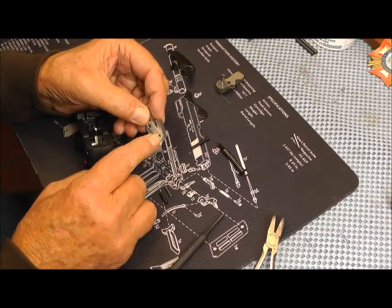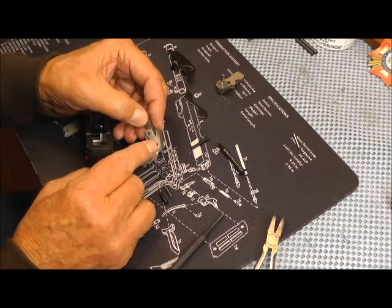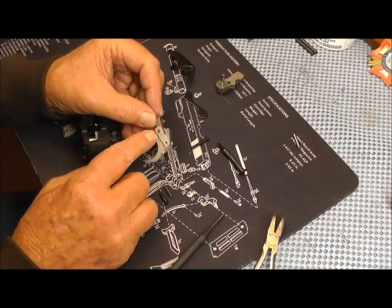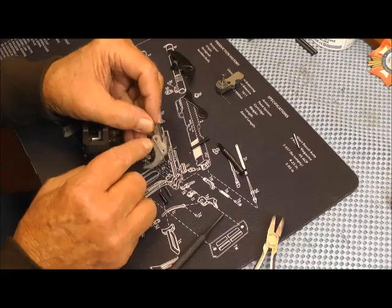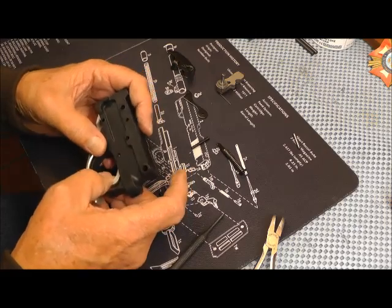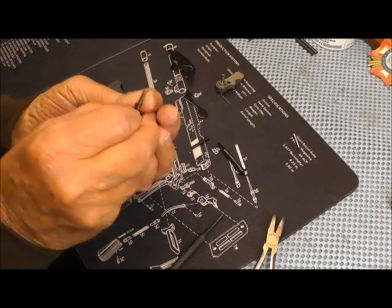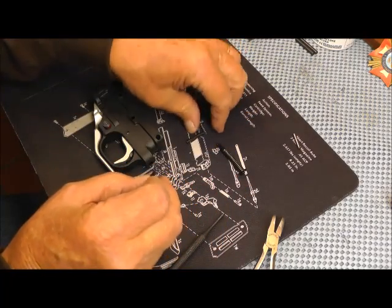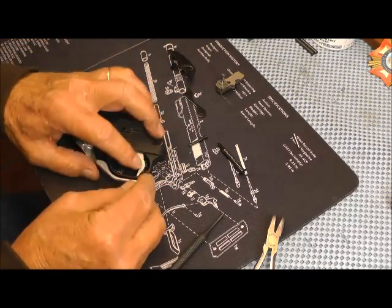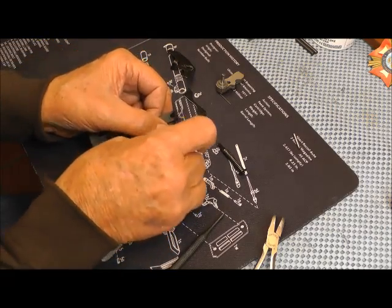There is a slate pin right here that this comes with. When I put the pin that goes in there back in, it will push that out of there. No, this is a slate pin, excuse me. It'll push this out of there. So we'll just drop the trigger in there. And I'll take this detent. It's got a small end and a big end. You put it in the small end. Get the trigger out of the way. And we'll put it back up in there.